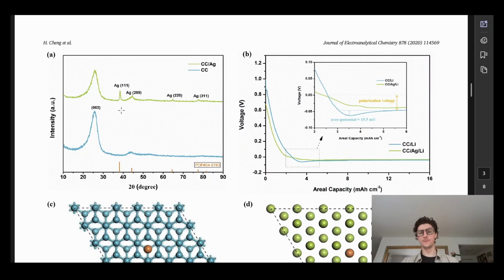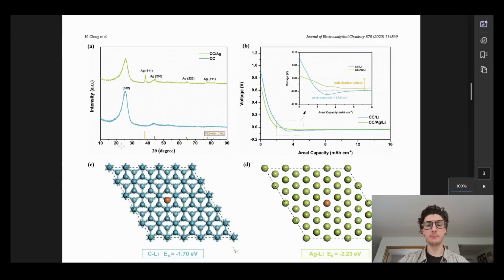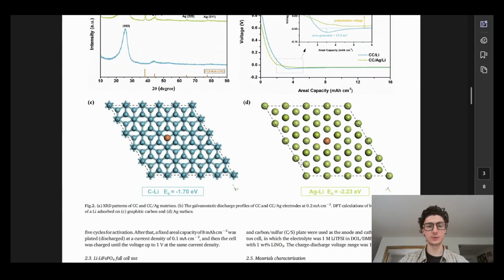So I'm going to zoom through, right? I think the main information that I got from this article is already in my brain, but like I said, the DFT calculations are interesting. So this is what DFT calculations look like, these little kind of lattices of molecules. Right here we got C/lithium, Ag/lithium. Let's read what this says.